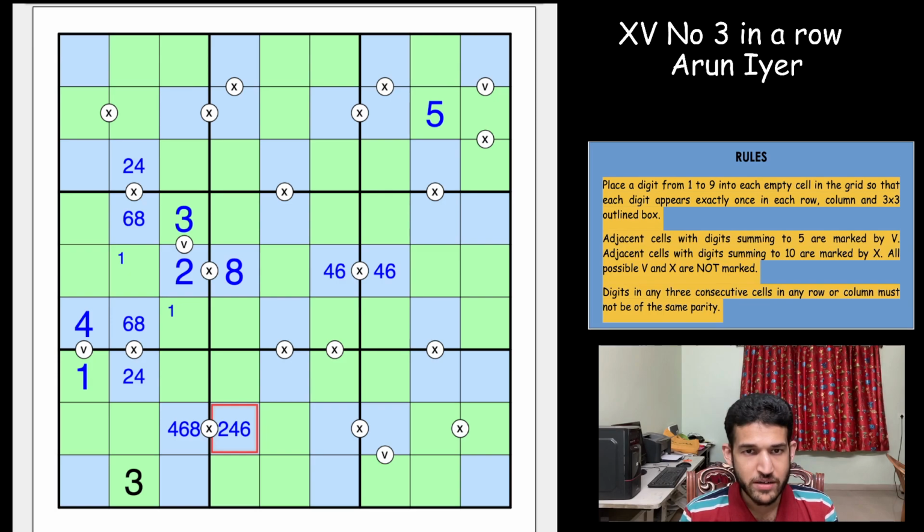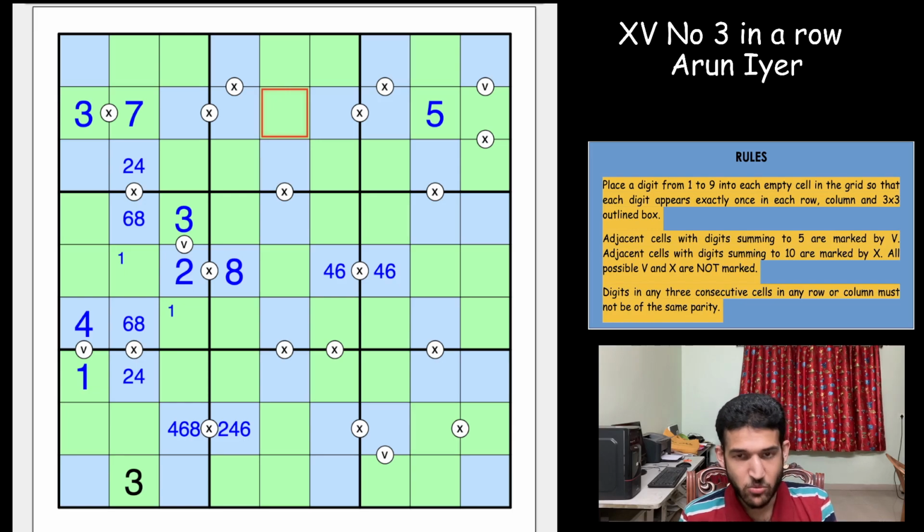And look at column 1. Where does the 3 go? 3 would have to be in an odd cell. So 3 goes here, which means this would be 7. And now we know the remaining odds must be 1 and 9. This cannot be a 9 because it's part of a 5. So that's a 1, that's a 4, that's a 9, and that's a 9.